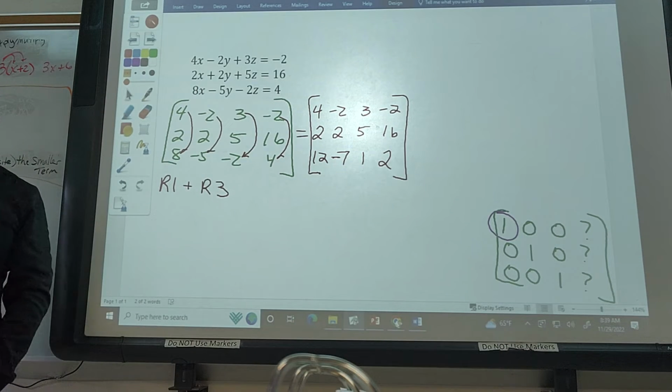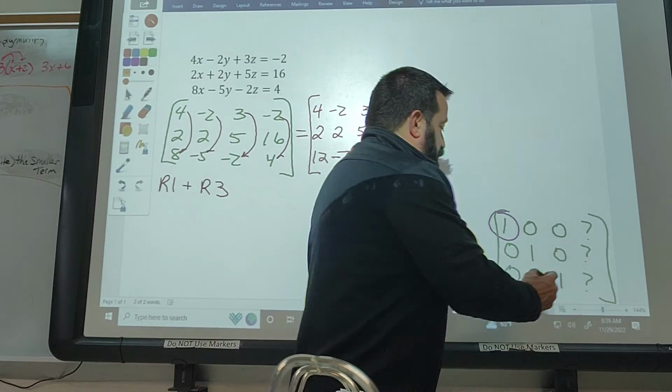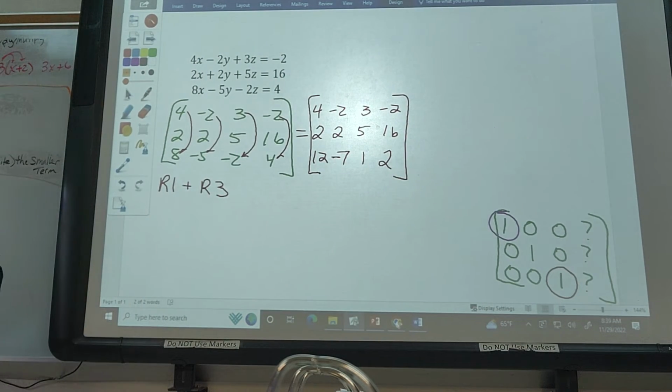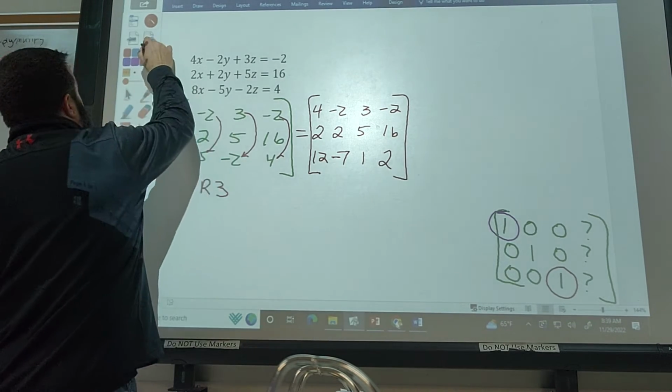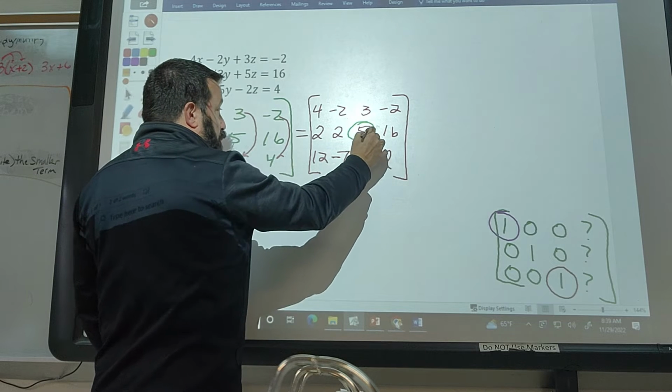So hopefully you're with me so far. So instead of starting with the first column, I'm starting with this column, and I'm going to work on getting the zeros in there. So whatever column you start with, it doesn't matter. But make sure you finish doing that column before you move on to a different column. So I'm just kind of working backwards here. So I want to turn this 5 into a 0. So I'm going to use the 1 to do that.